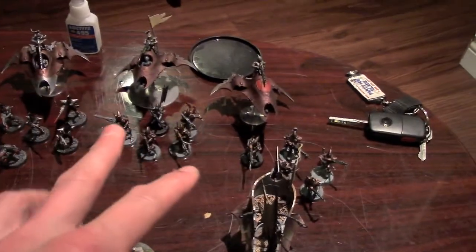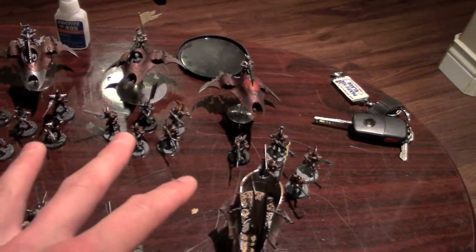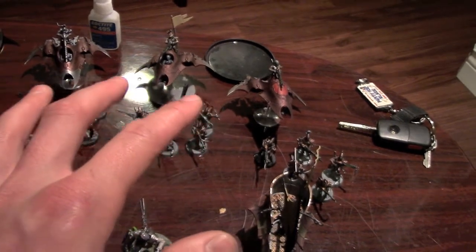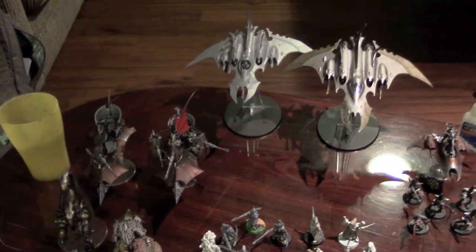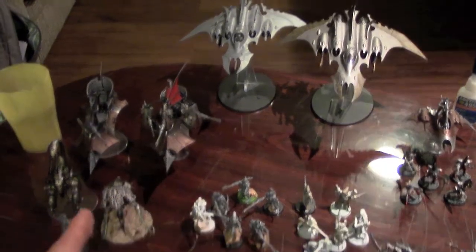For troops, I have three units of five Warriors, and each unit has a blaster in it. They're going to be riding in Venoms with two cannons on each Venom. For fast attack, we have two Razorwings, which are completely stock. For our heavy support, two Ravagers, which each have three Dark Lances.